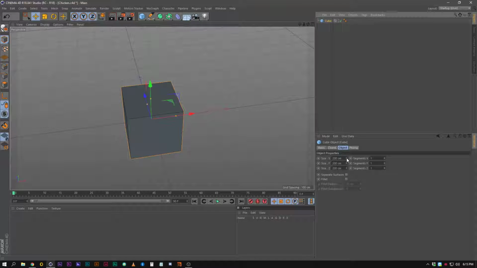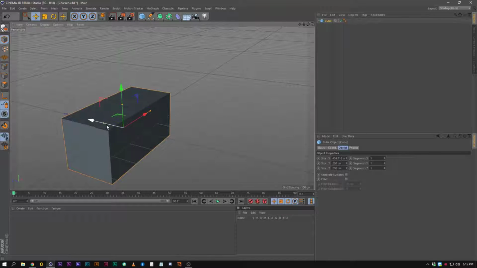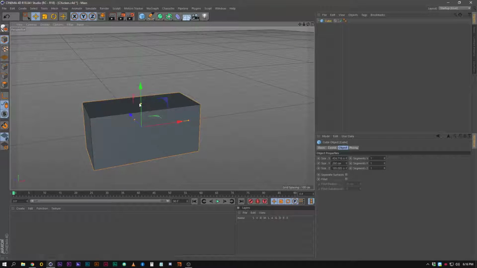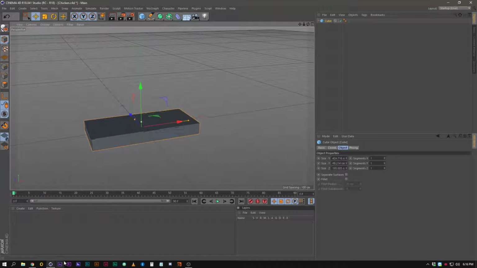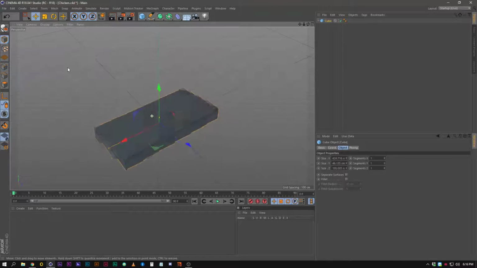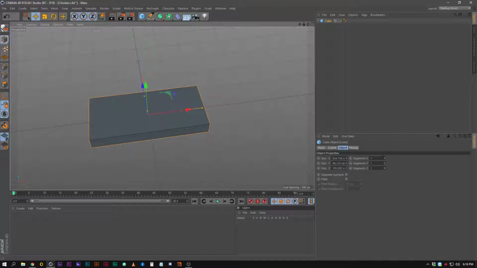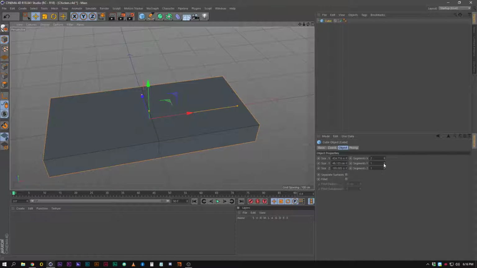You can use these little tiny handles here to change the sizes. I'm going to get the general shape, and then I'm going to give it some more segments, and then one along the z-axis.